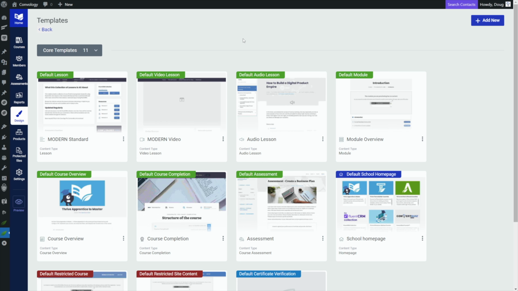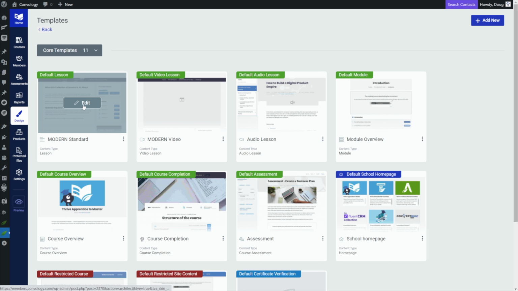Hopefully you used something out of the box like I did and only made a few tweaks to it. This might just be a 15, maybe 20-minute tweak to fix. So that's number one. Let's take a look at the next one that I think is even more annoying, and thankfully it doesn't affect me too badly. Back inside of our templates, let's take a look at my default lesson template. So I'll just click edit on this.